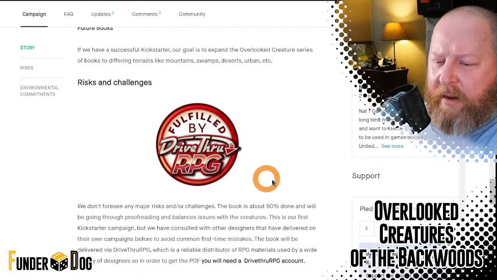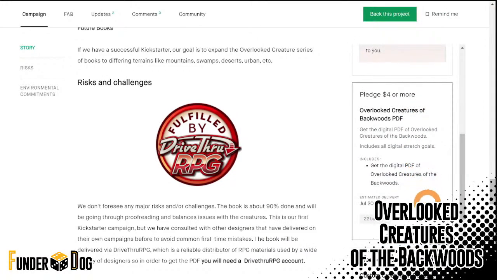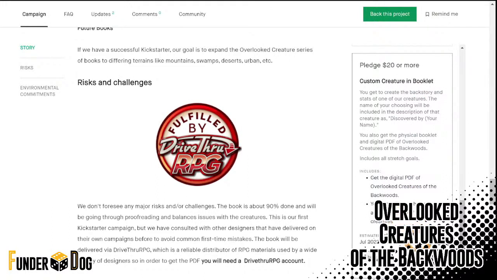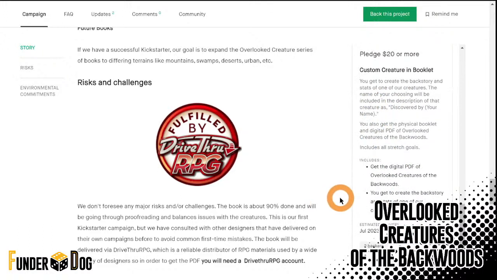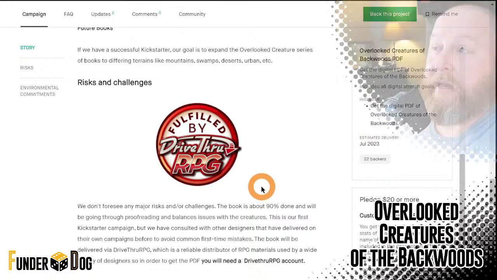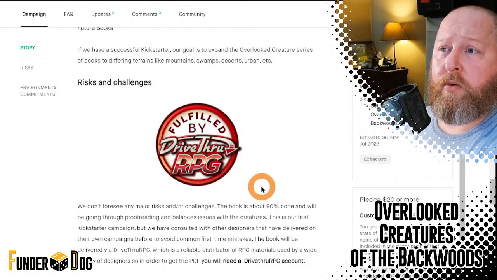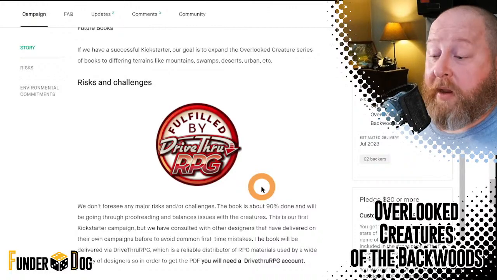So basically, I believe as soon as this thing is over, you get a voucher. Oh yeah. So here, at the $20 pledge, you can make one of your own and submit it, and it'll be included. That's pretty cool. But yeah, so you just get straight up a PDF fulfilled by DriveThruRPG. It does not get any simpler than that. And DriveThruRPG, they do a really good job. I have used them repeatedly.